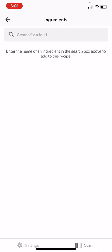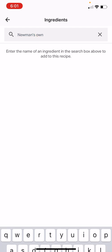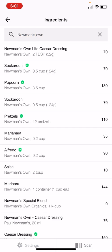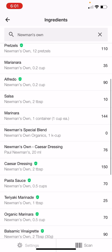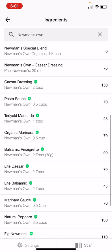I'm going to add Newman's Own as my dressing. We'll go with balsamic, but I do vary it. Where are we? Newman's Own Light Caesar. Newman's Own Special Blend. All right, so we've run into a bit of a conundrum here. Okay, we got balsamic vinaigrette down here.